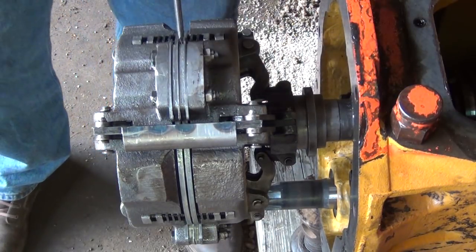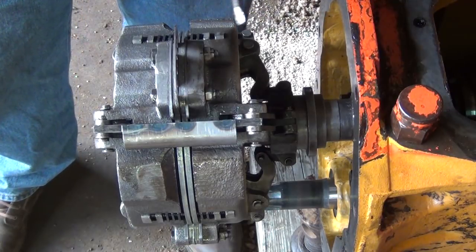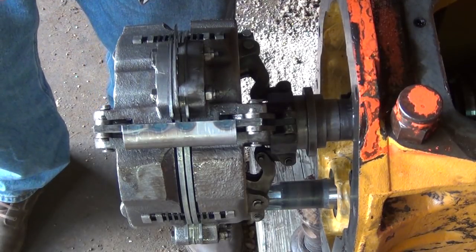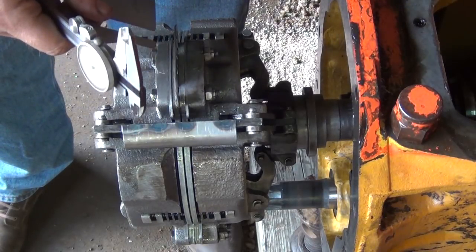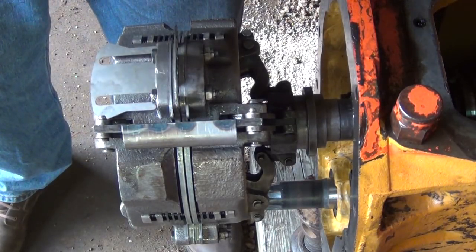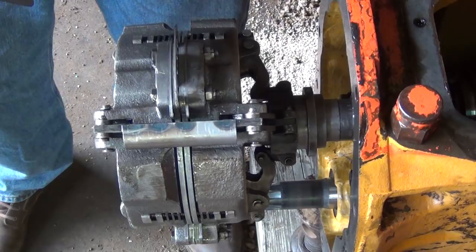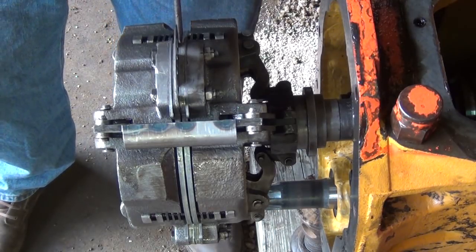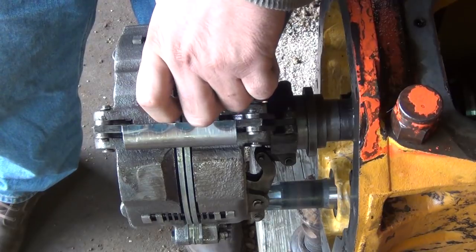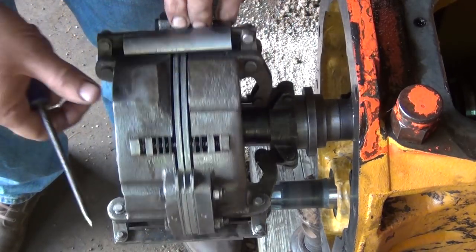Okay. Center again. Okay, lift those up a little bit. Now I've got to put two 10,000 shims in there. Again, I'm going to mic each one to make sure. Okay. So that's a total of 20 thousandths I'm adding to the center. Okay, and the last one.